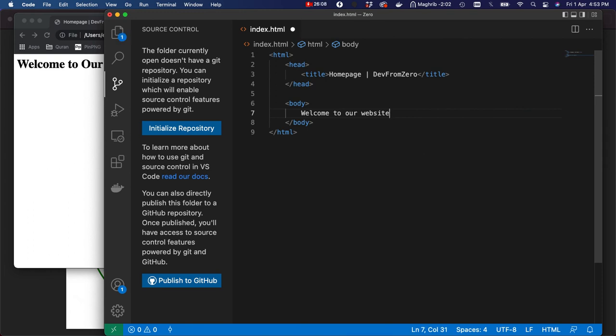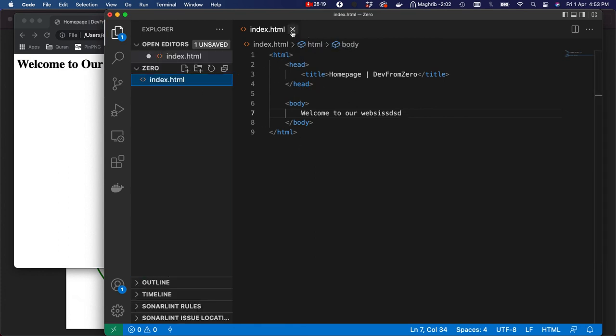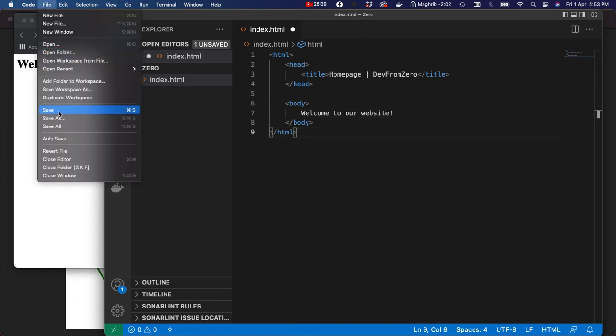Don't forget that when I'm typing, you'll notice this white circle here. This white circle means that I have not saved this file. But the moment I save this file, I can easily say Control S or Command S on the keyboard, or you go to the file menu and pick Save.